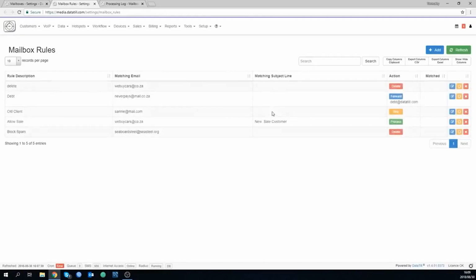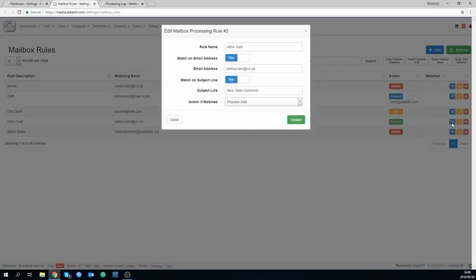There we go. But now you can see you've got two matching ones here, one being delete and one being process. But the process will only work if the actual subject line of the mail says new sales lead. This can be done if you are having multiple emails come into your company from a certain site, but every odd email is actually a valid email. You would then be able to allow those emails through.